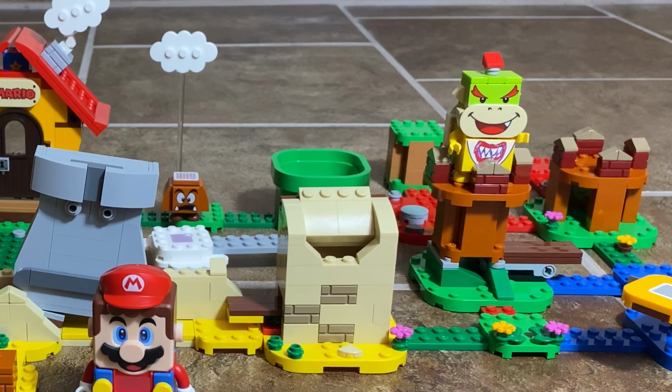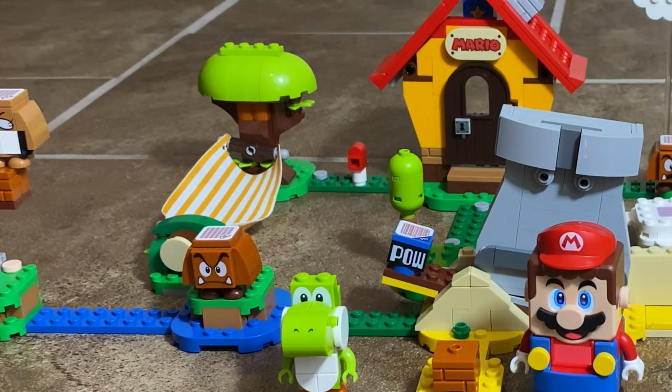I don't think the bar of entry is too high when it comes to price. I think the Adventures with Mario starter course is $60. But here's the thing, guys. I've been to several retail locations. I had this pre-ordered from the Lego website, but I've been to several retail locations. The starter course is selling, I mean, big time. I didn't see a one at actual retail at the several locations I visited. So I think this is going to be hot for a few months.